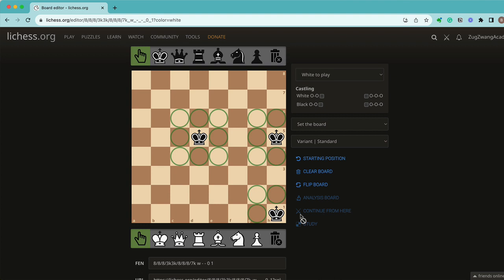So do you see the difference between the 3 kings here? Right? So one where the king is in the center and he has 8 squares of freedom. The second one where the king is on the edge and he has 5 squares of freedom. And the last one where the king is on h1, which is the corner, and he has only 3 squares of freedom. Now obviously, if you want to checkmate, you want to control as much of this freedom as possible. And the question to you is, where do you think it's easier to do so? When the king is in the corner or when the king is in the center.